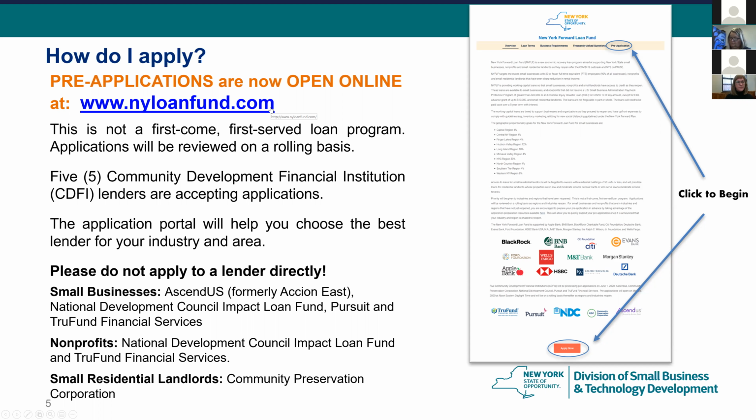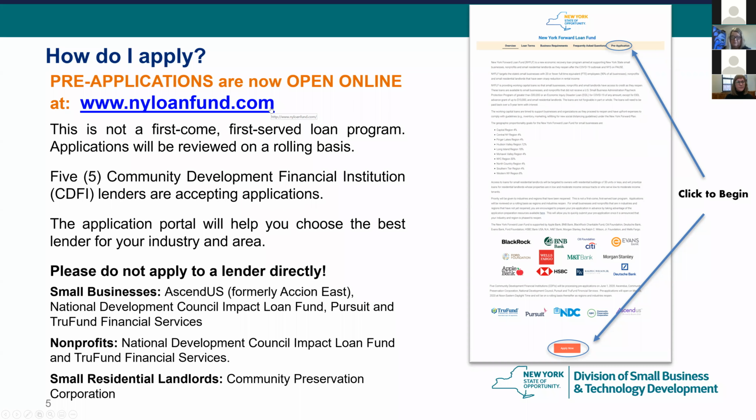Please don't apply directly to the lender. Please go through this portal. The lender is going to need to use this portal to gain access to the funds in the program. So if you try to go directly to the lender, they're just going to direct you back to the portal. It's just going to slow things down for you.